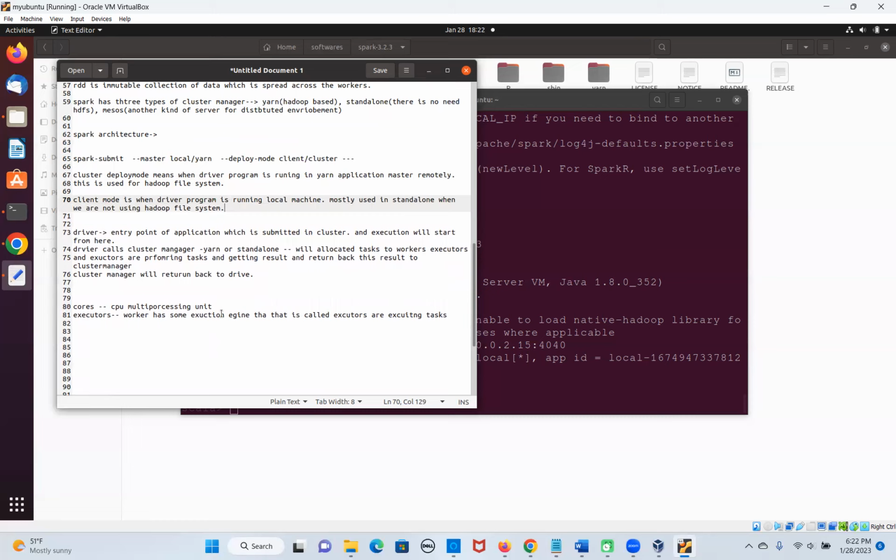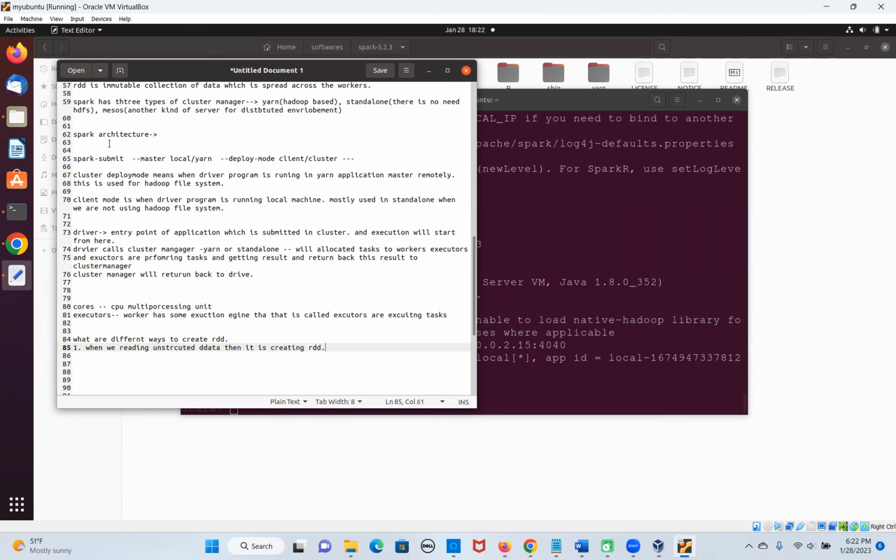When we start Spark, first of all, how do we create an RDD? What are the different ways to create an RDD? There are two ways. One is when we are reading unstructured data, then it creates an RDD.